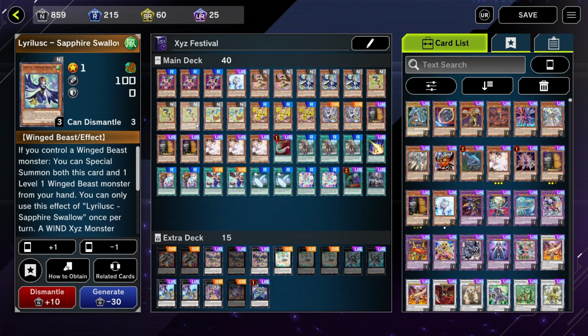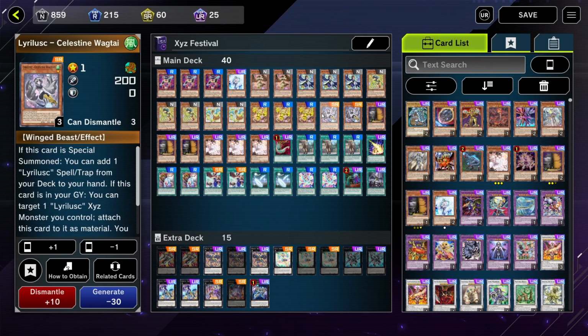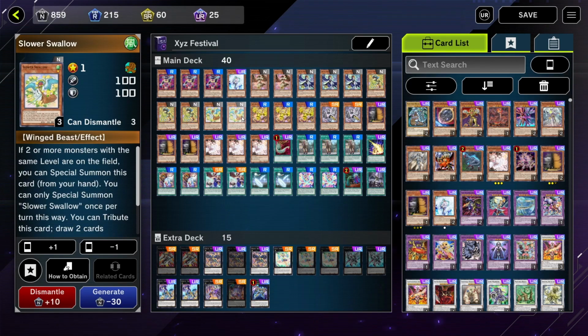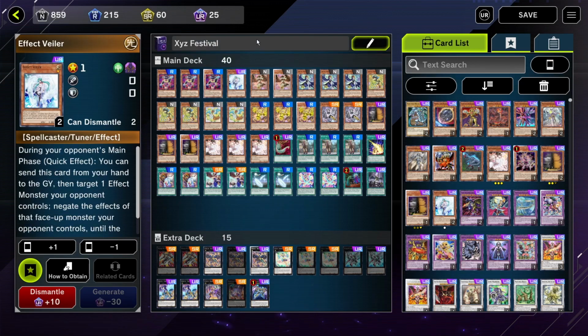I am playing 3 of each Lyrilusc that special summons another Lyrilusc, and then 2 of each Lyrilusc that searches another Lyrilusc. 3 Jester Trumpet as a special summon, 2 Swallow as a heart once per turn special summon, and then as hand traps I'm playing 3 Maxi and 3 Ash Blossom as I think those are the best, and 1 Effect Veiler as it's a hand trap but also a level 1, so we can normal summon this if we have to.